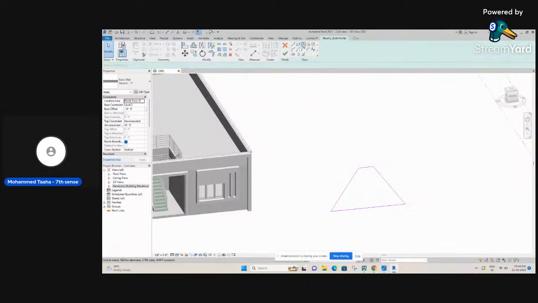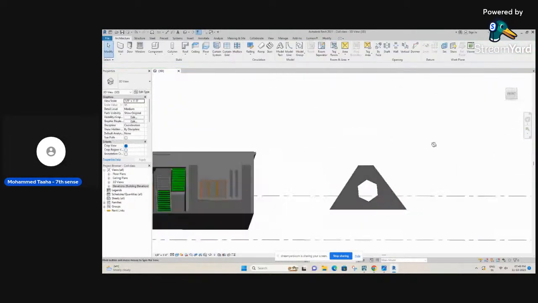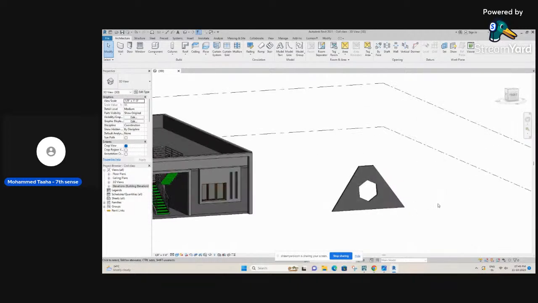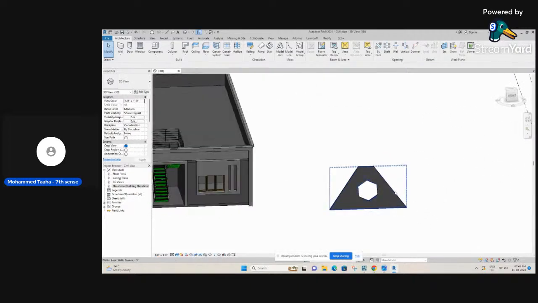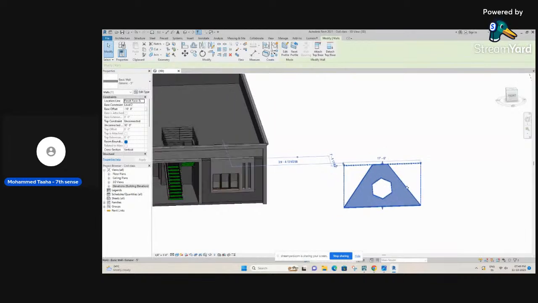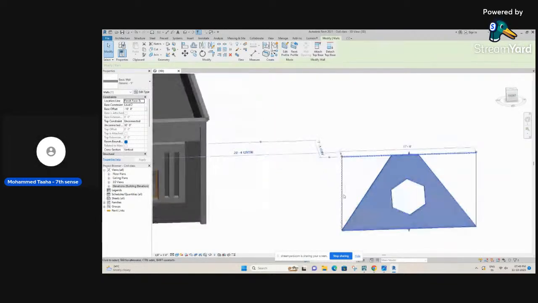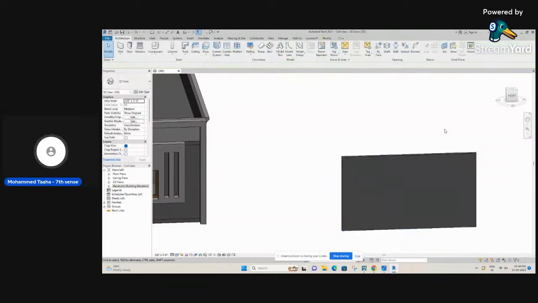I can also create some shapes inside my wall. Now you can also see the profile of the wall. You can see the rectangular profile of the wall as well. This represents that the original shape and size of the wall looks like this. Now with the help of reset profile, you can set your wall back to its original shape and size.